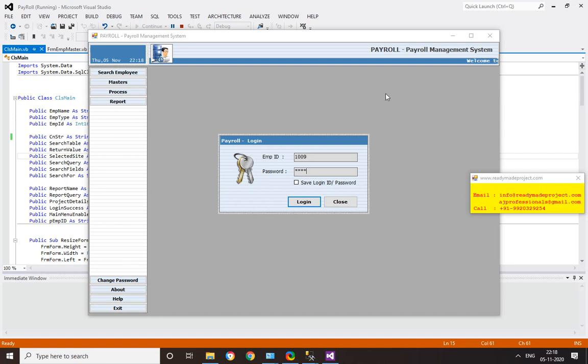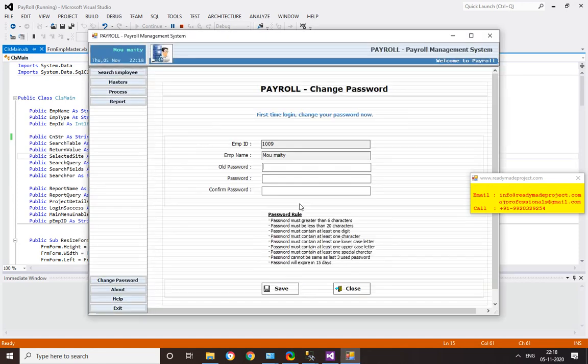By default the password is the same as the user ID. Now it is the first-time login, so you have to change your password. These are the password rules, and you have to follow all these details. I'll give the old password first, A, B, C, D, 2, 2, 3, and then the new one.